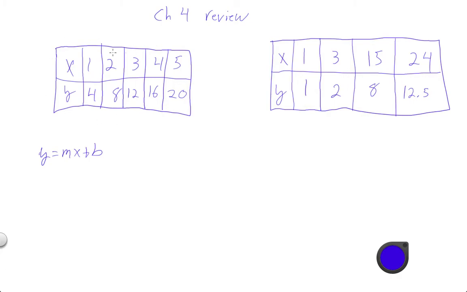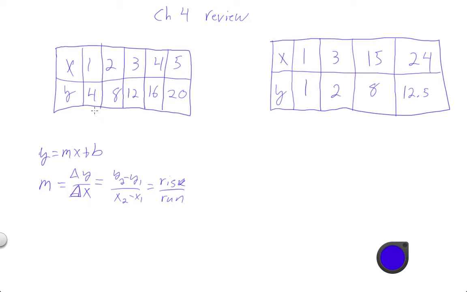We're just going to focus on this one for right now. So how do we find m? Well, from a table, remember m is change in y over change in x. That's what that triangle is, a change, delta, which is the same thing as y2 minus y1 over x2 minus x1, which is the same thing as rise over run. All of these mean the same thing.